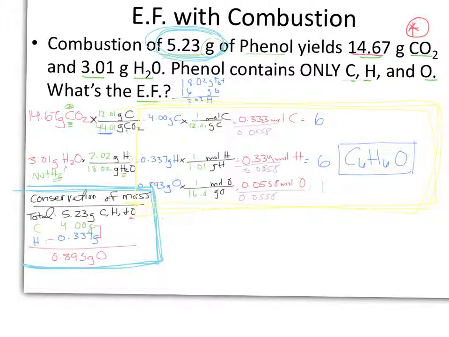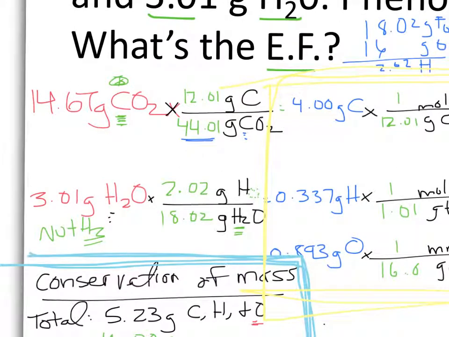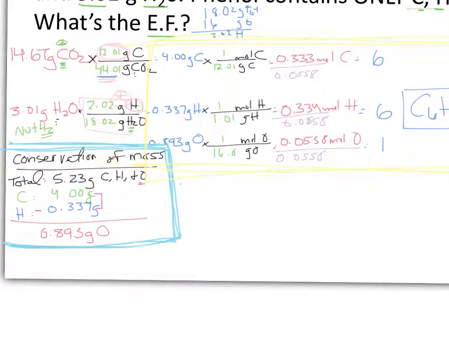Okay, and again, the last little tip and the last little trick that I just want to reiterate one more time is make sure whenever you do convert from carbon dioxide to carbon that you can go from 44 grams of carbon dioxide to 12.01 grams of carbon, and this is the big one. Everybody always messes this one up. In 18.02 grams of water, there are 2.02 grams of just hydrogen. Okay? All right, so hopefully that will make sense.